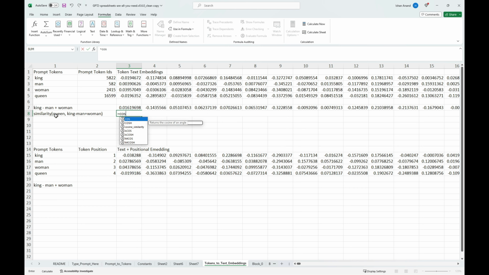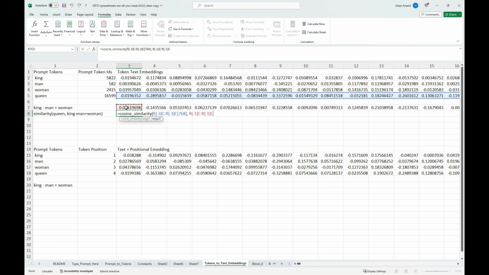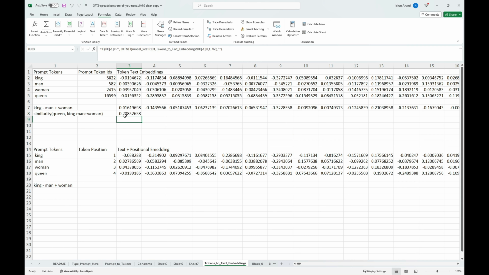So cosine similarity of this range going to C768 in this case, since it's relative, and then this range. Okay, 0.7. Remember, 1 would be dead on exact. 0.7, as we've seen, is pretty high. It's actually higher than some of the other tokens we were looking at.